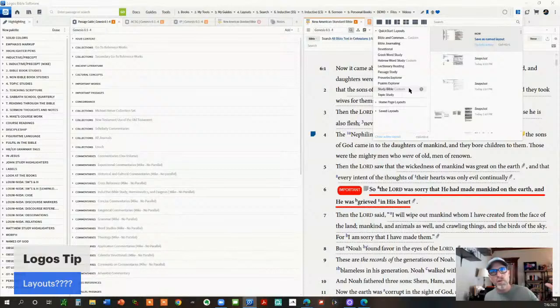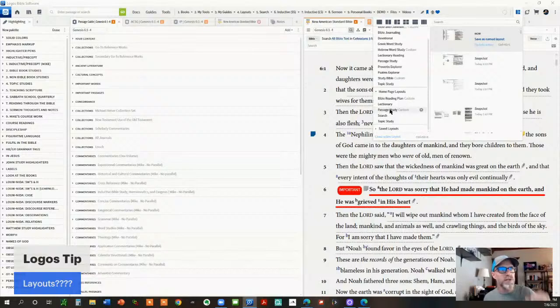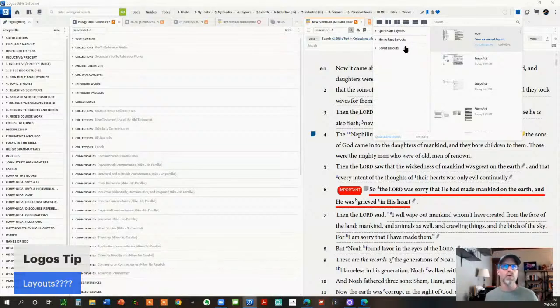Is if you use the Go box quite a bit and you use a specific layout, we'll find out what quick start layout that is, and then you can kind of update those, or even the home page layouts can also be updated as well, which I think this passage study is what we just clicked into, and that can be customized as well. Okay, so just a couple of things there that I think will be helpful, that I think oftentimes gets underutilized or missed.